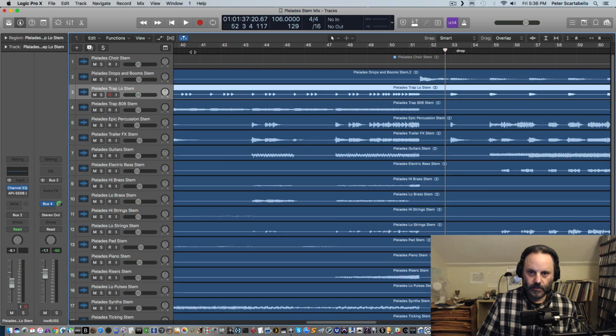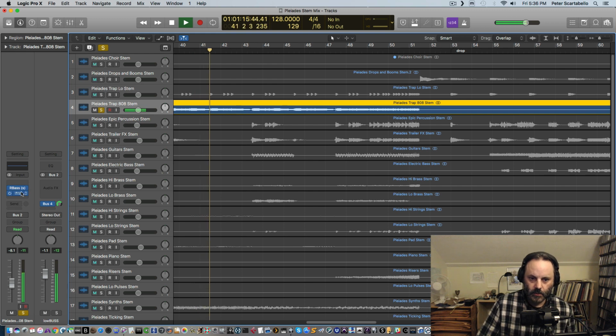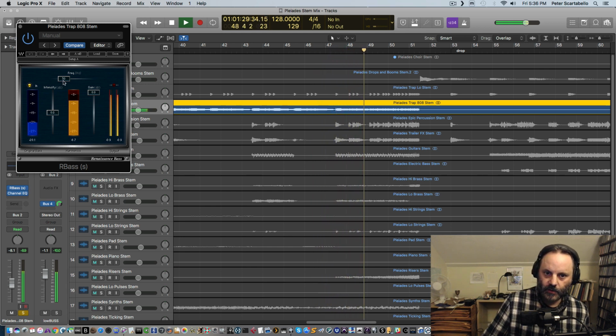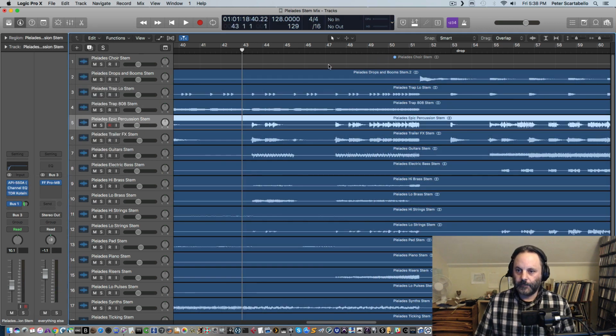This is the trap bass drum. I didn't do anything to that really. 808, more R bass on that. So without it. So a big difference. And this I didn't even mess with the intensity. So this frequency is centered around 50. It's a lot lower, the 808. So this is what Luke wanted to know about in the comment section of my other video.